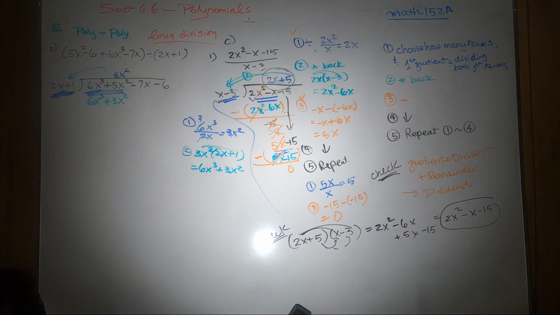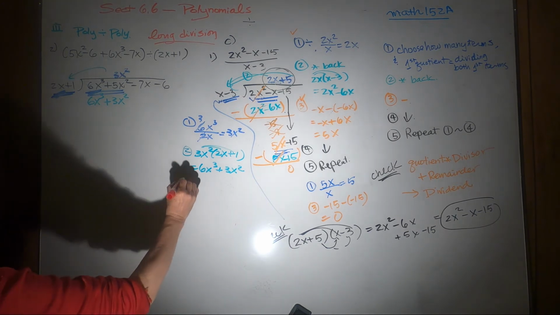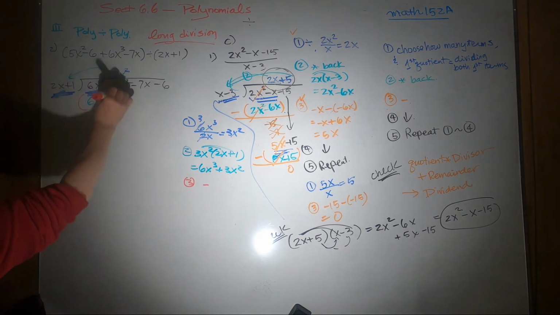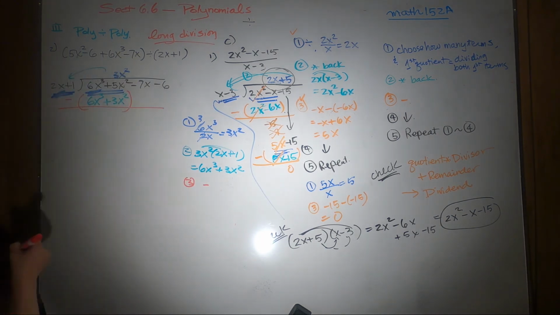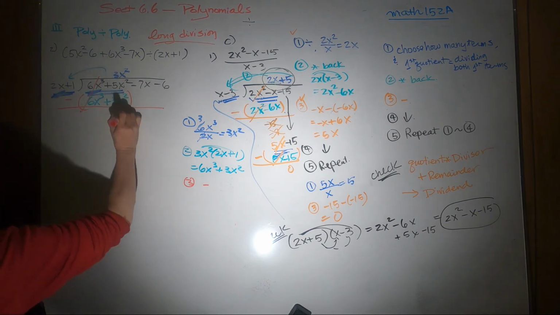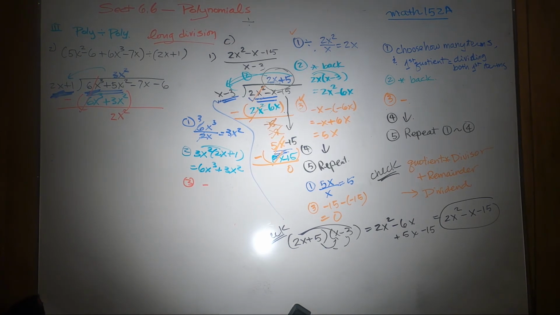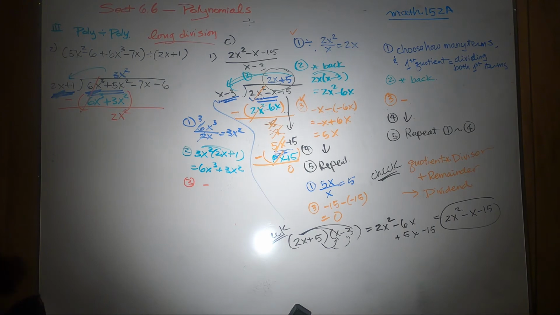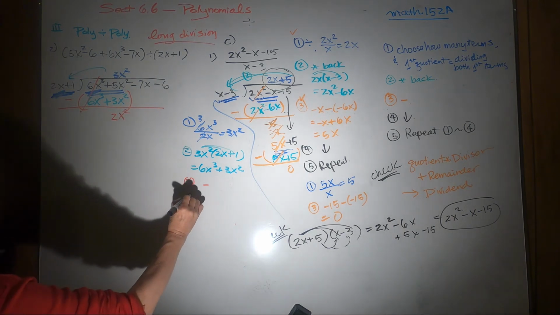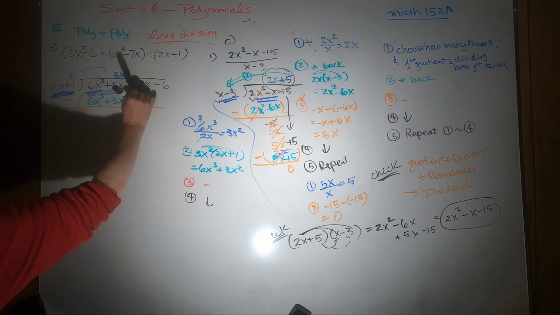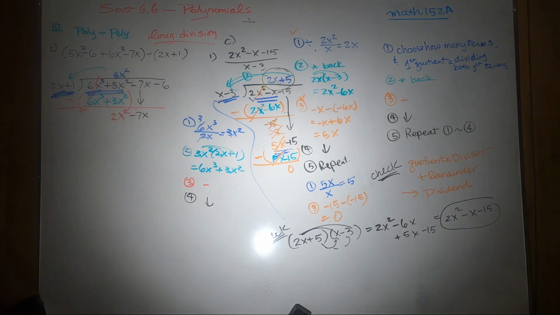Then what's your next step? Subtract. So you subtract the whole thing. Both first terms will be canceled. This one you just compare, that's x squared, but you need to compare 5 minus 3. That would be 2. Both positives, then you'll be okay. Usually if you have more negatives, then you will mess up. Then what's the next step? You drop one term, minus 7x.